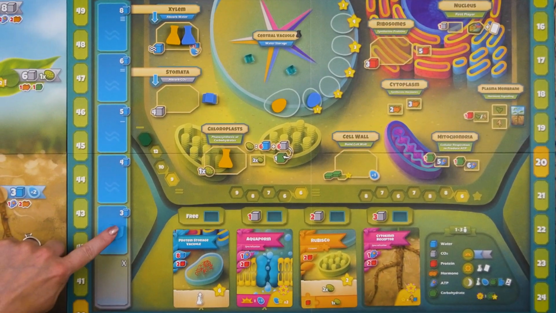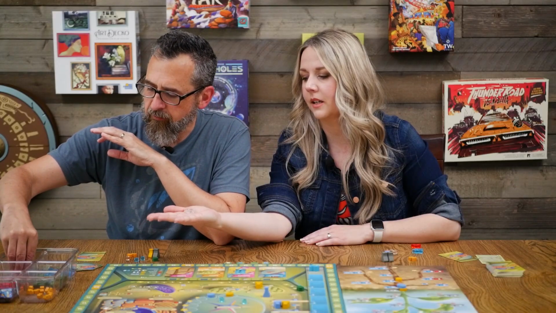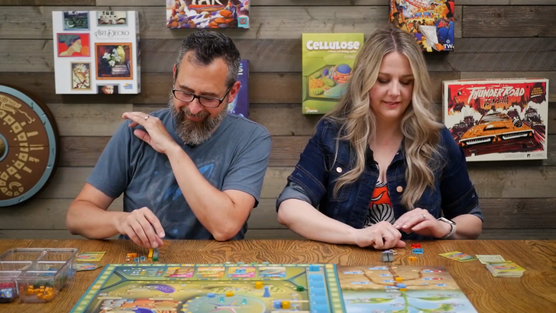Ooh. Now the water level goes down. The water is gone. How many? 6. Oh. Yes, sir. Oh, it looks like someone else is maybe going to be doing that.